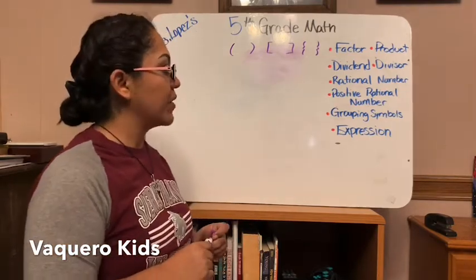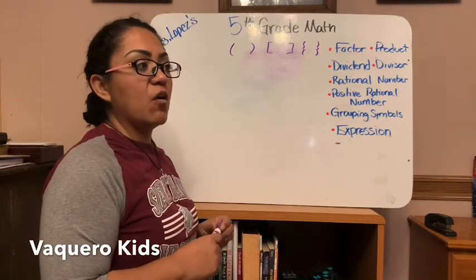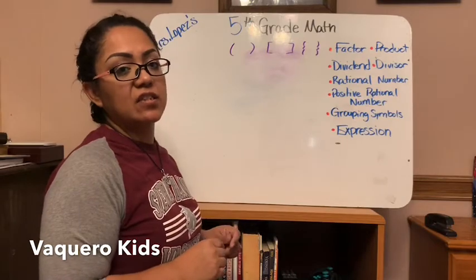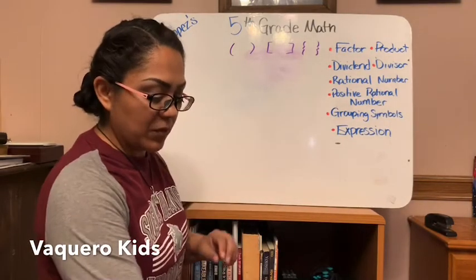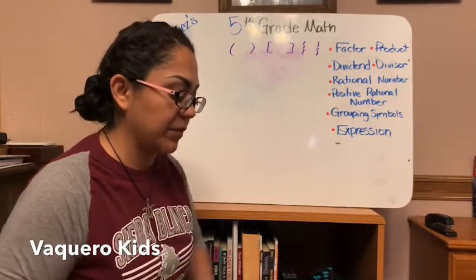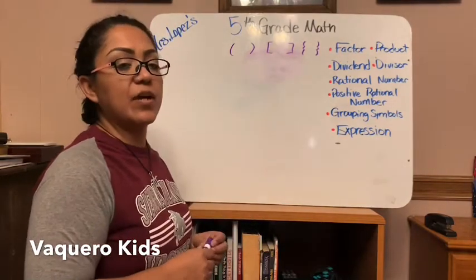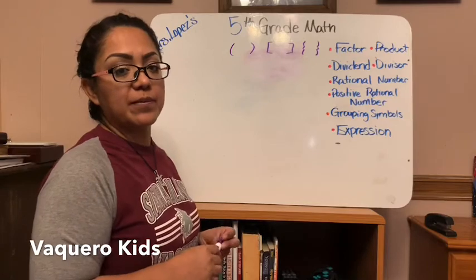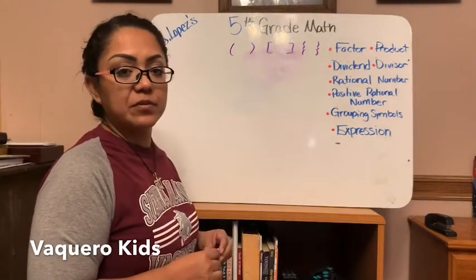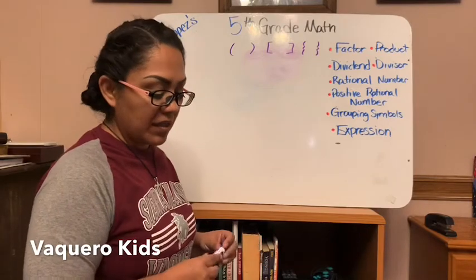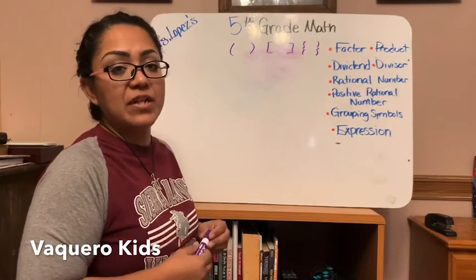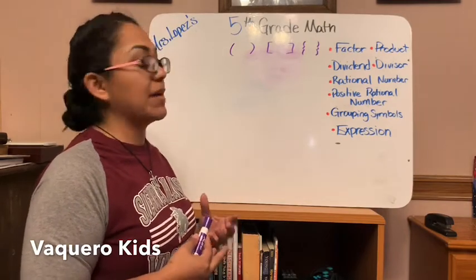Now, an expression. Our whole unit that we're going to be looking at is writing expressions and solving expressions. So I'm going to give you guys an example. My example is that I'm going to write an expression from a word problem. So here we go. In my word problem, I am selling bags of apples for $4. I sell a total of 9 bags. So how much money did I make?